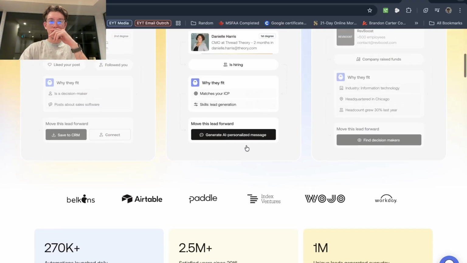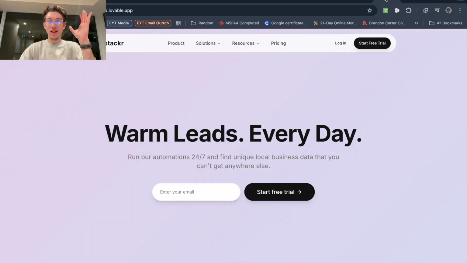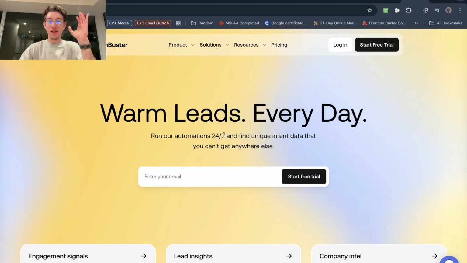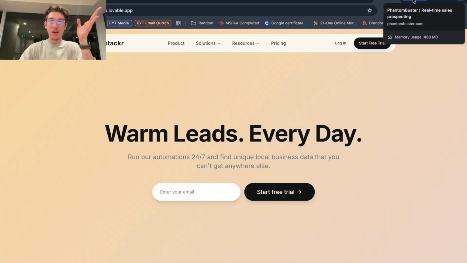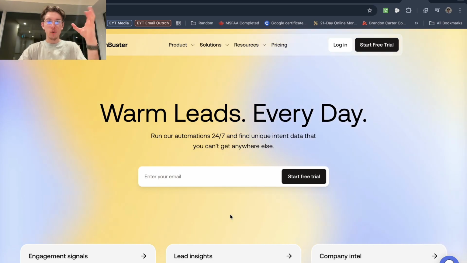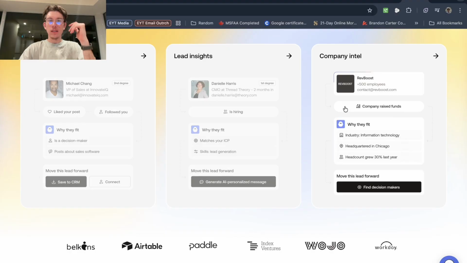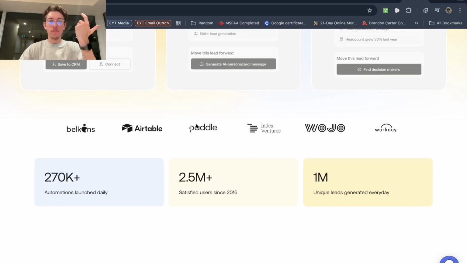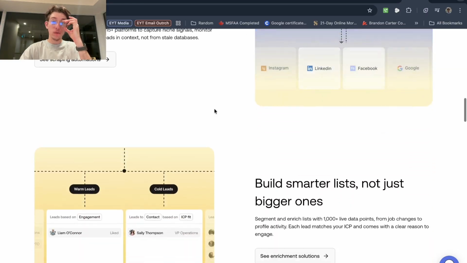So we're going to scroll through Phantom Buster, and you're going to notice right away where I got my background from, because the background is changing color on my software and the background is also changing color on Phantom Buster. They have this sort of gradient flow that's syncing and moving different colors around. But they have this little lead insights section. They have a few of their sponsors or companies they've worked with, a few numbers, a few different things.